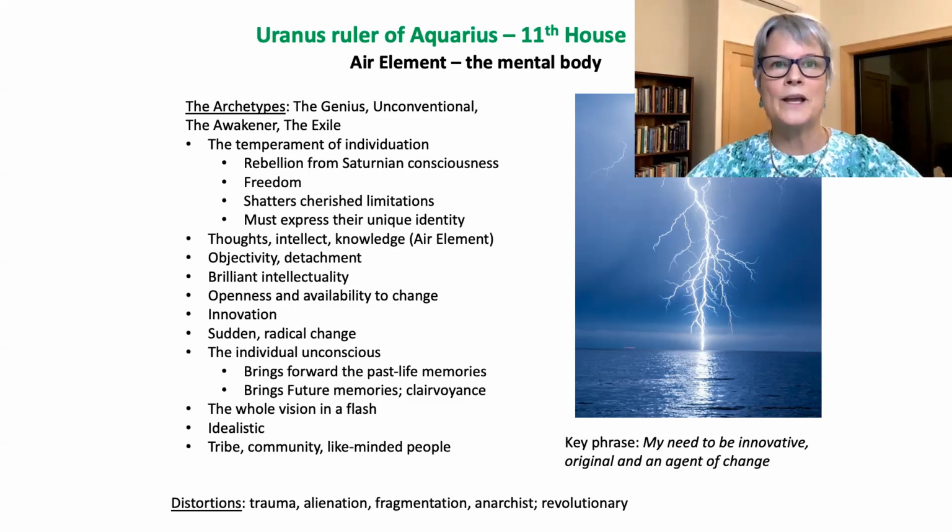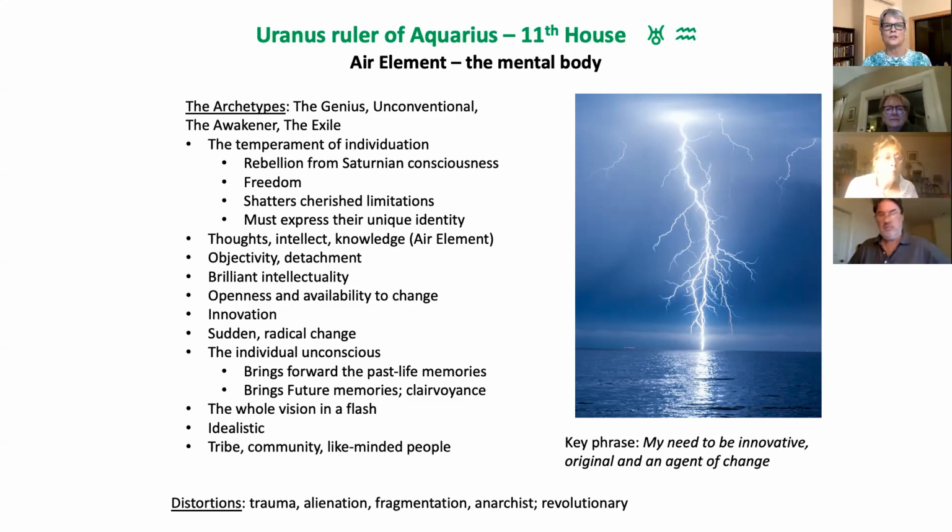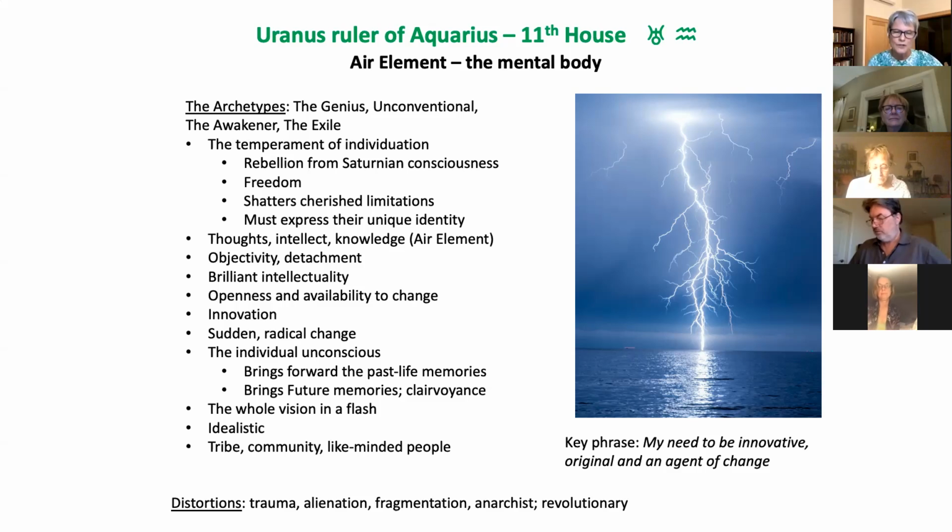Now, there are a million different ways to express the archetypal energy of Uranus, Aquarius, in the 11th house, for those of you who are really wired strongly for it. But these are some common archetypes for that energy. Uranus rules the temperament of individuation, okay? In evolutionary astrology, it rules the whole individuation process, regardless of whether you are in that state of consciousness. You could be in the spiritual state of consciousness. You could be in the consensus state of consciousness. Uranus rules individuation from one stage to the next.